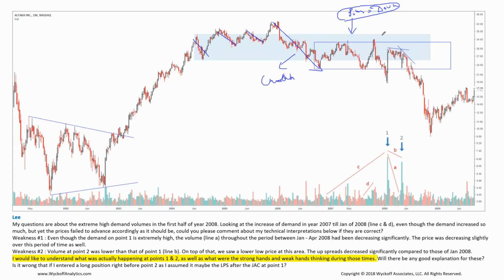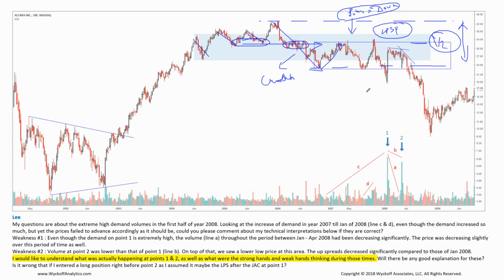How are we confirming that? Well, we need to have a rally, an LPSY rally, last point of supply rally, that will fail at some point. At which point would it fail? Well, for the distribution we want this rally to be so weak that it cannot overcome 1/2 of the trading range, or the height of the trading range. And we kind of see it here, right? The price goes up with enthusiasm to the upside and comes to this value zone right here.